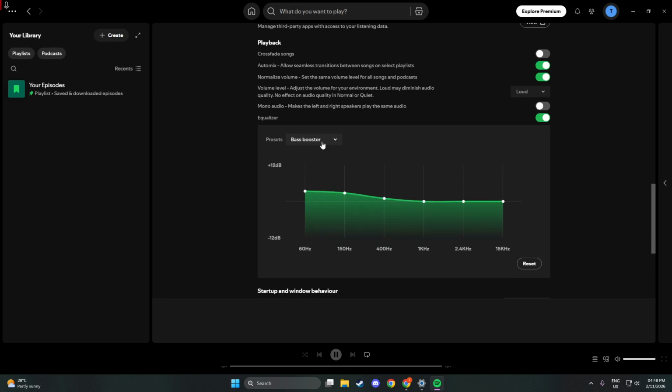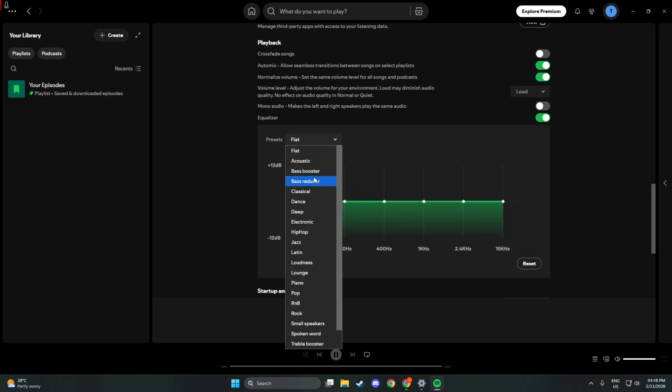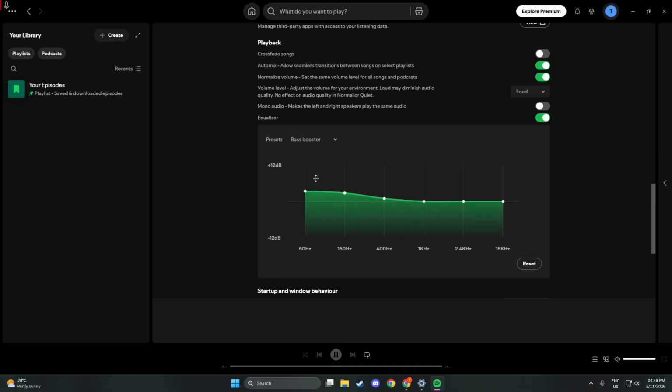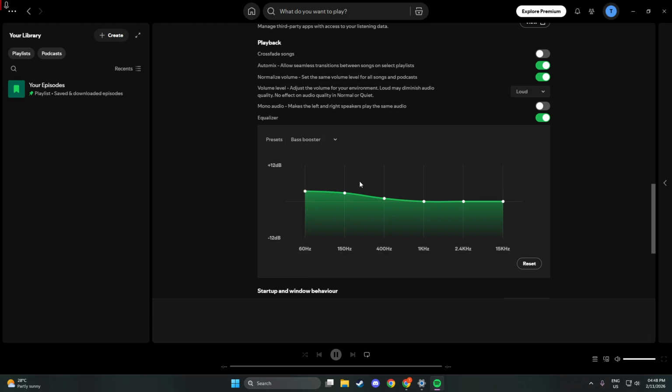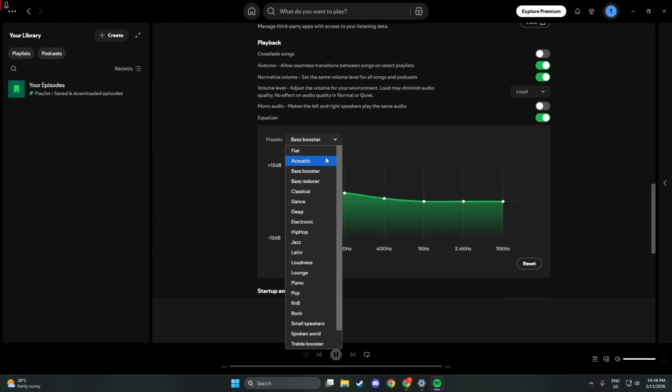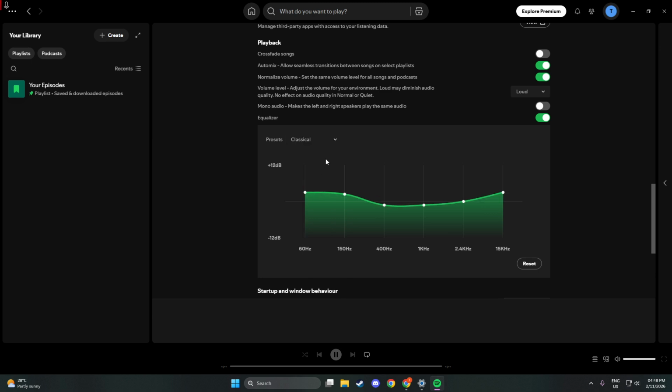If the preset isn't available, or you want more control, manually raise the sliders on the left side of the Equalizer. Those leftmost sliders control the low frequencies. Think of them as the sub-bass and bass ranges. Gently nudge them upward, then play a familiar track to hear the difference. Move in small increments and listen between adjustments. The goal is to add warmth and punch without muddying the vocals or overpowering the mids and highs.